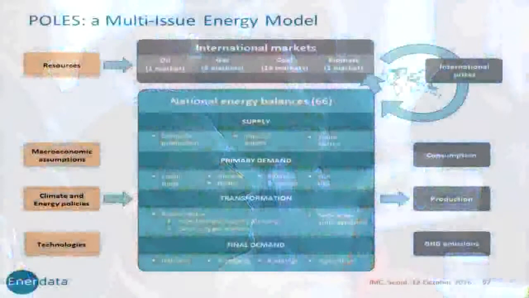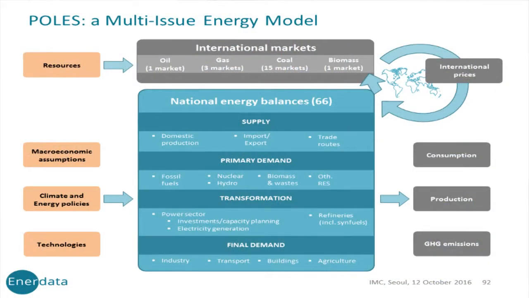Sorry. So the strength of POLS is putting together supply, the production of oil, gas, etc., and demand, as well as prices. So it will model the interactions between them, but also between markets, energy markets, and between countries. So the main inputs of this model are macroeconomic assumptions, such as GDP or populations, which are exogenous to this model. And the main output will be consumption per country, per sector, per fuel, production, emissions, and prices, market prices, but also end-user prices.